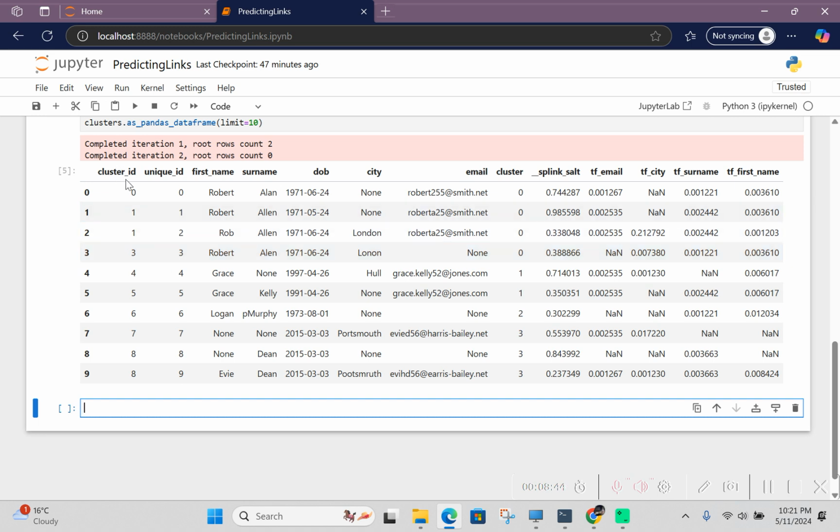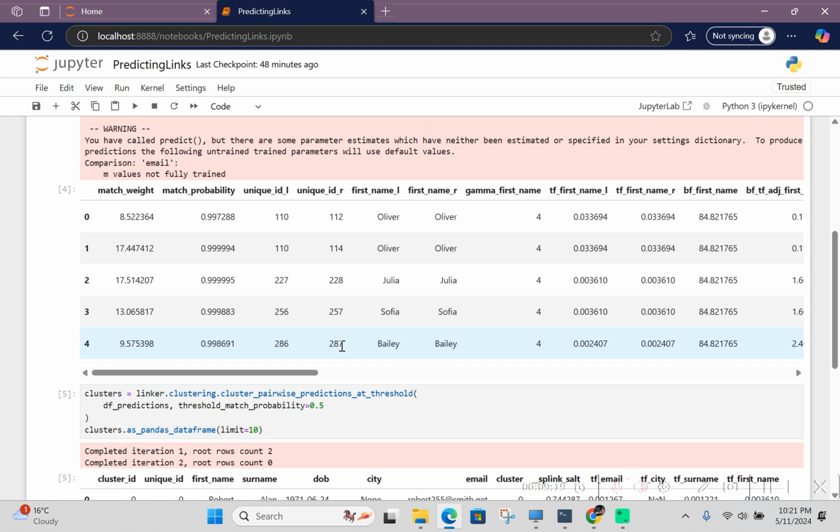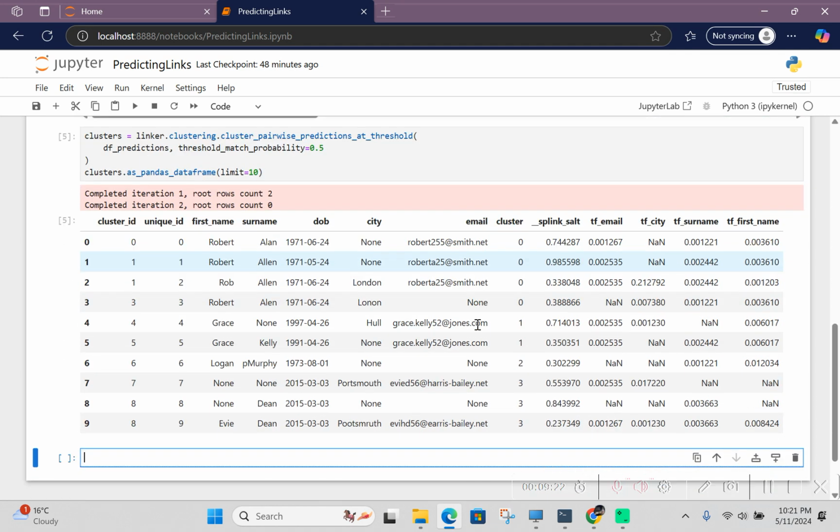So there's a new cluster ID. In cluster ID 0, there's just one unique ID 0. In cluster ID 1, there are 2 unique IDs, etc. That's simply all there is to predicting the model, given the model specifications. The next tutorial will have a look at a far more intuitive graphical output of how we can examine these predictions that the model gives us.